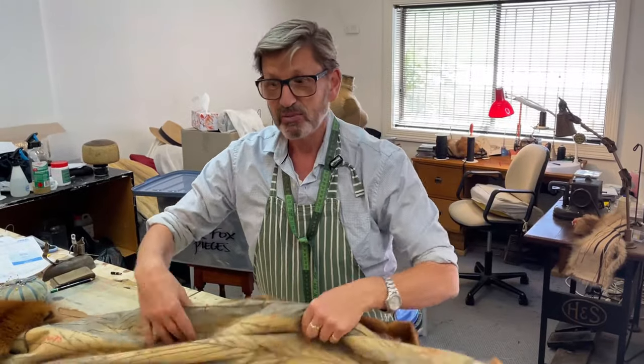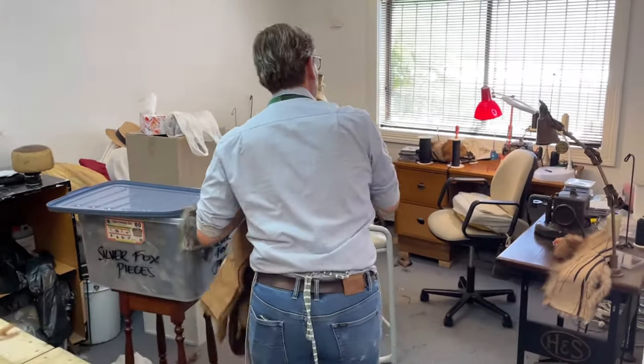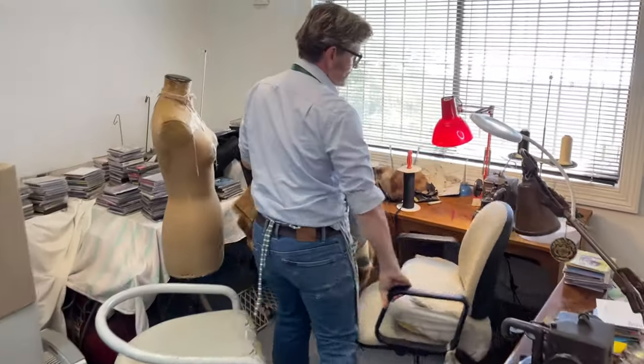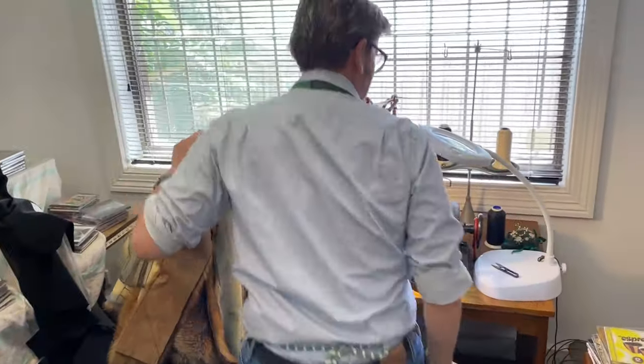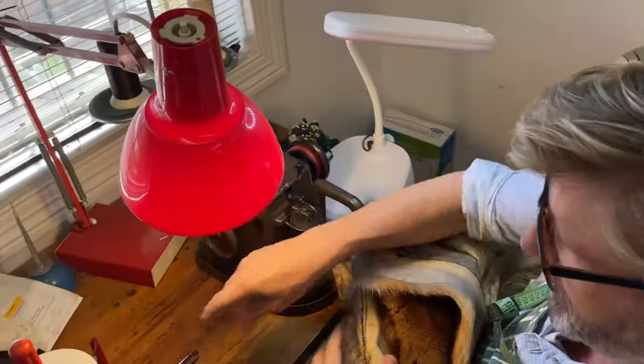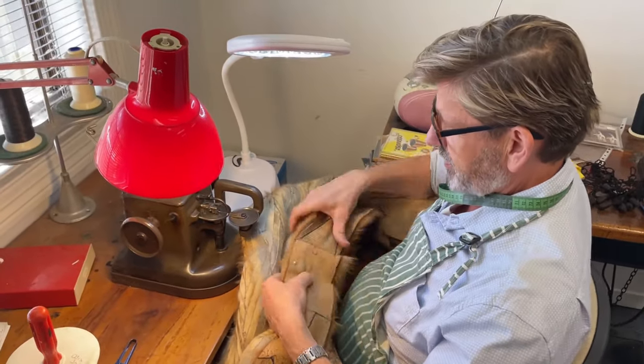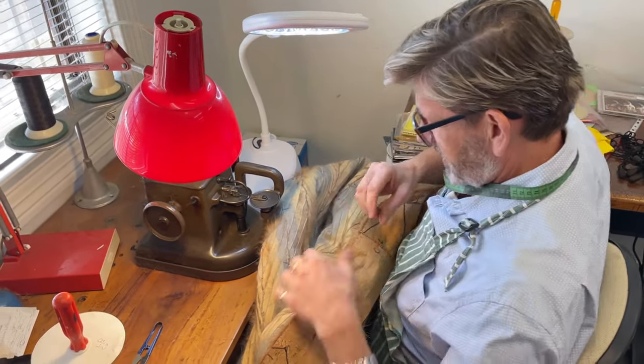The final stage before we line it. So here we go. Over to my ultra modern machine, made about 70 years ago. It's still the same. It still works the same. You turn her on, it's a V8.